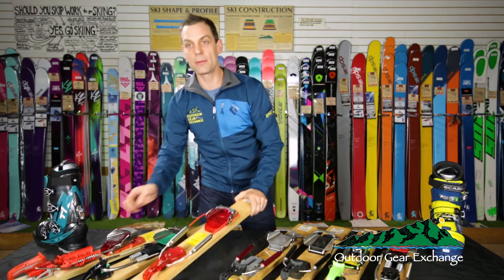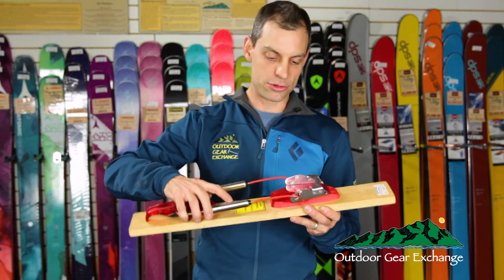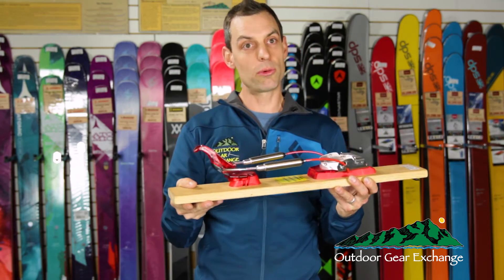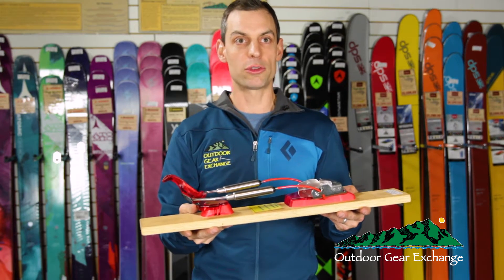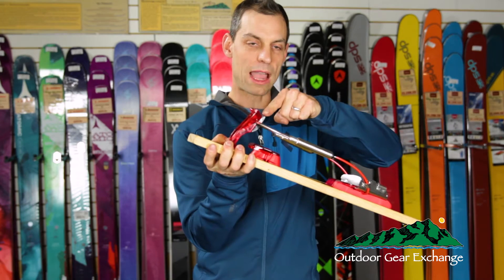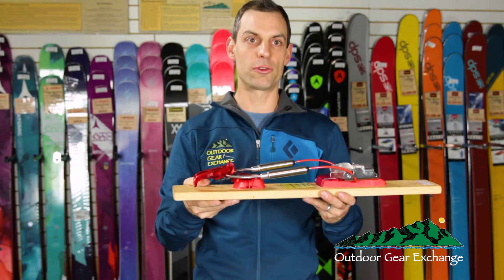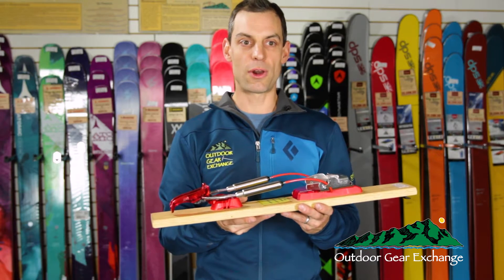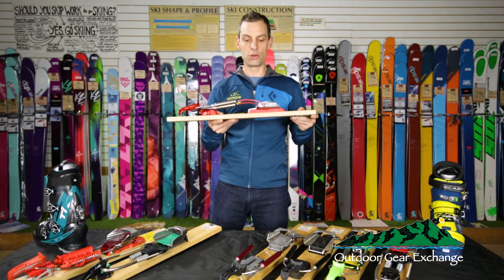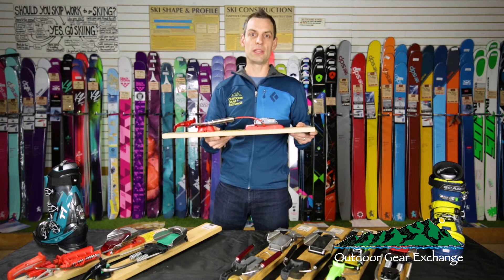G3 has also made the Targa for many many years. This binding is the most neutral in our selection — its default position with the cable in rest is at a neutral 45 degree position. Before free pivot touring bindings came out, this was a fine binding to tour with. This tour-throw heel piece has an additional black piece; if you put that into the heel of your boot it's the same as loosening the springs, and you can press it into service for touring — again, not as user-friendly as the other bindings. This binding is great for a new telemark skier, someone who likes a three-pin feel, or a skier who is really on their game with technique and likes being low on the ski and staying balanced.